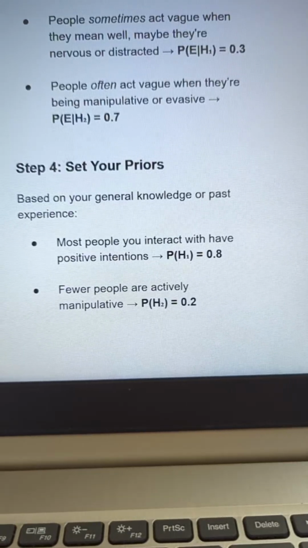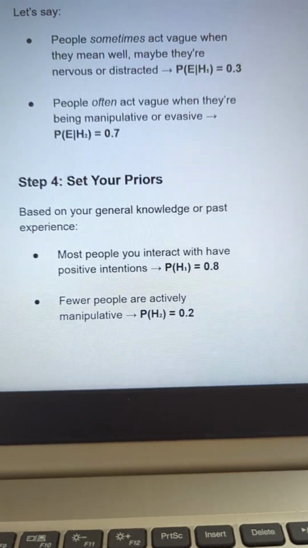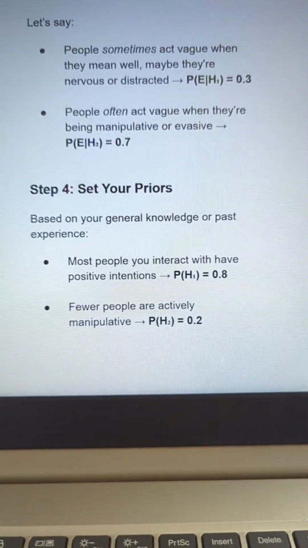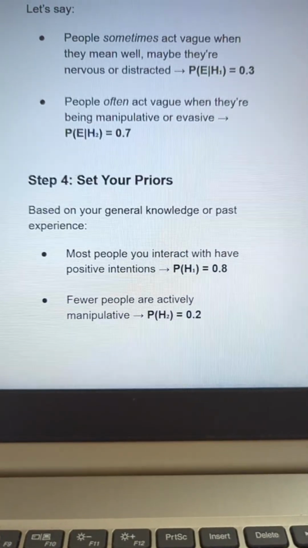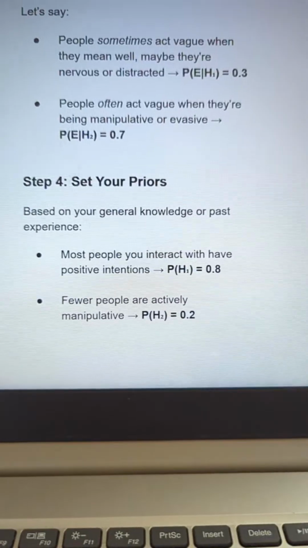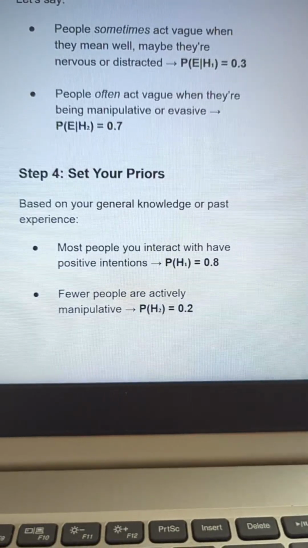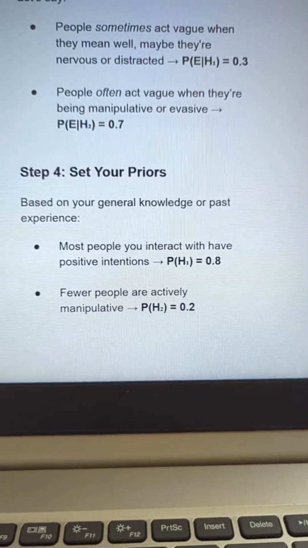So exactly, you can set it as your gut feeling. Maybe nervous, only a 30% chance, right? It's a little bit subjective. So you set your priors. This is where you are very subjective, based on your general knowledge or past experience, personally. Not data. This is the amazing thing about this. Once again, it's not based on data, although it would be great if you do have data. If you don't have data in your everyday life, which we don't, that is why Bayesian reasoning is so useful, because typically you don't have data when you're just going about your life.